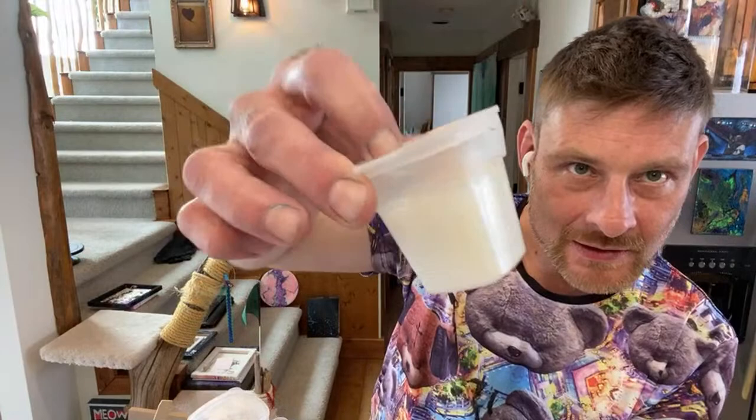So on a big pot like this though, you see how it pours in there? It's quite nice. When we've got that much paint in a pot, it lasts a lot better, obviously, than when we've got that much paint in a pot. But I'm going to use some of these paints right here. I'm going to try and get them to a usable consistency, and we're going to do a bloom.